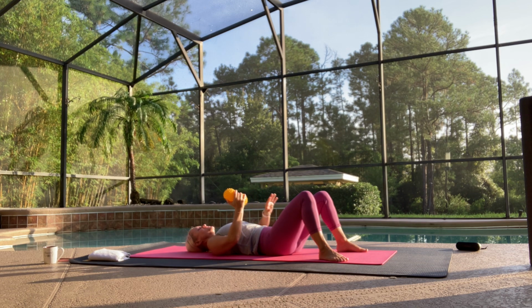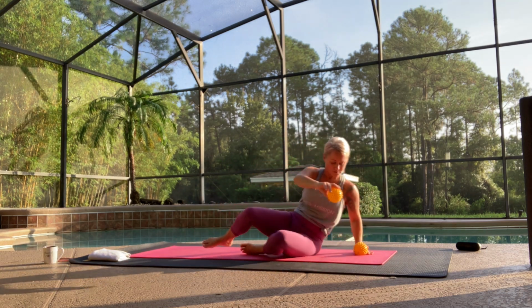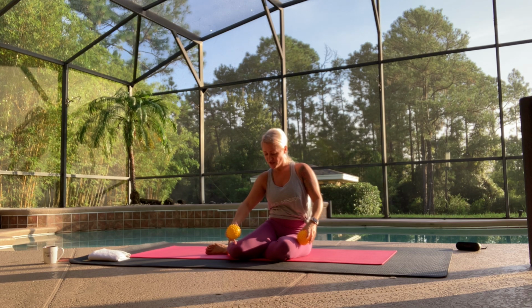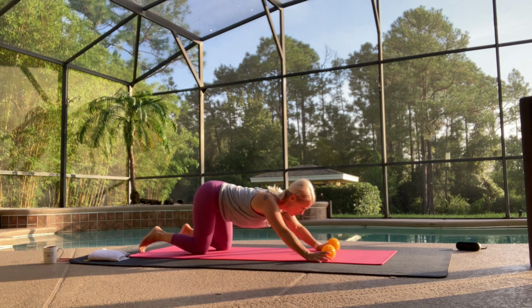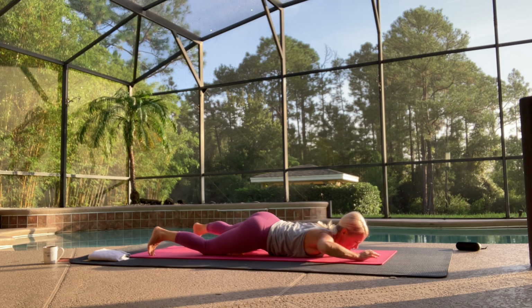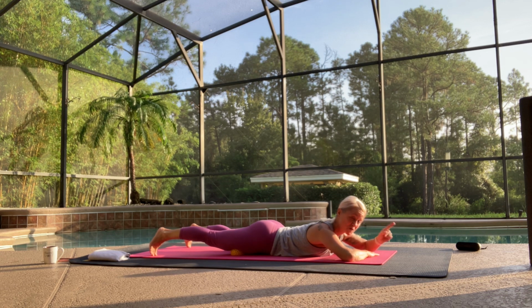All right, my lovelies, let's just release the quads and up in the hip flexors. Okay, so you can just roll over onto your tummies. Balls will go right in the middle part of your thighs, somewhere between your knees and your hip joints. And then you can rest your forearms down. Keep your head as straight as you can, unless you're a head to the side kind of person, and that's okay. Just make sure that you switch the turn of your head when we switch legs.